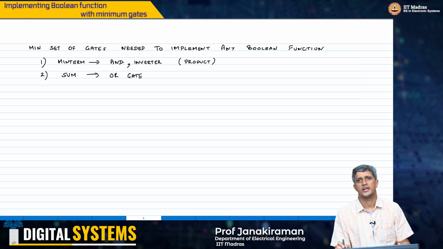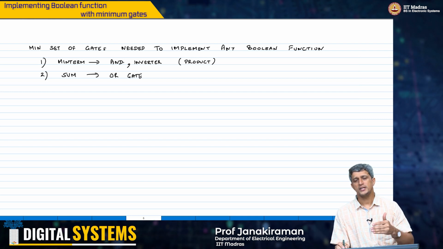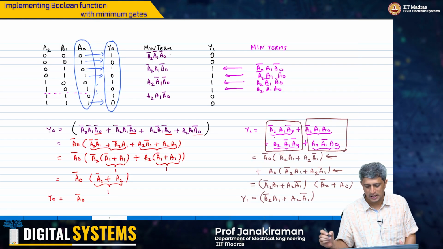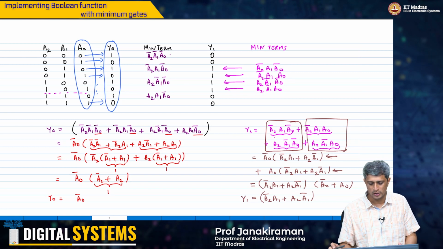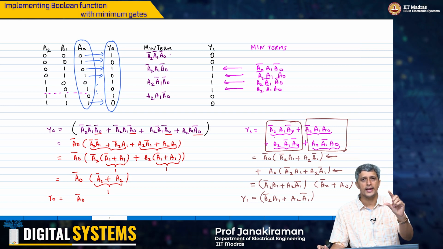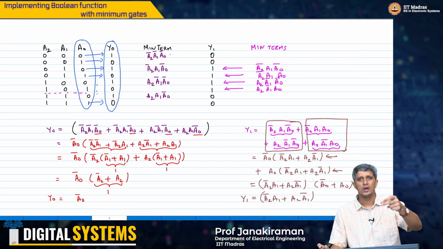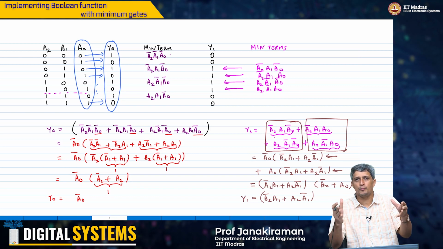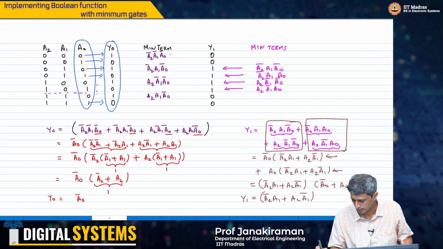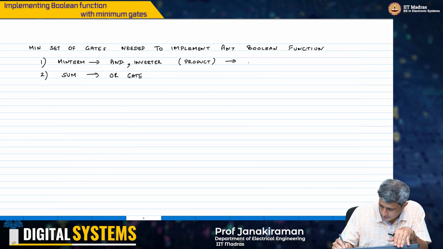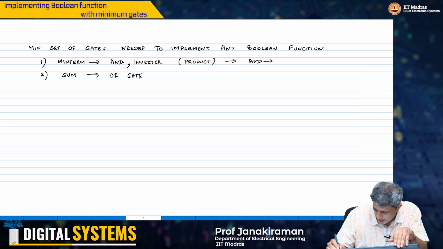I need an OR gate, right? Now the point is, how many input OR gate? Well, and how many input AND gate? That depends on the number of input variables. So if I don't do any Boolean simplification, then each minterm is an AND gate of either the true or complement of the input, and the NAND gate needs as many inputs as there are inputs to this system. So therefore, how many input AND gate, sorry, this has to be n input.